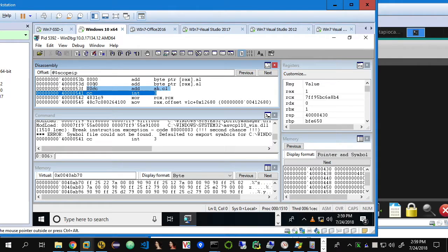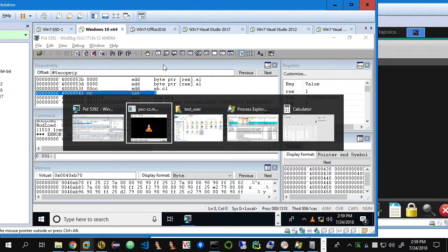And the reason I did a pair is just what I mentioned before, because of byte alignment. If I only put in one CC, this would have ended up as the second part of another instruction. So putting in probably 4 is a little bit safer. But what I can actually do at this point is confirm.